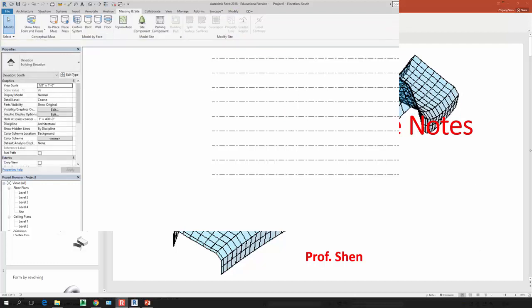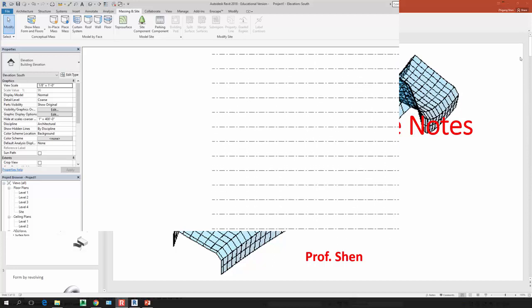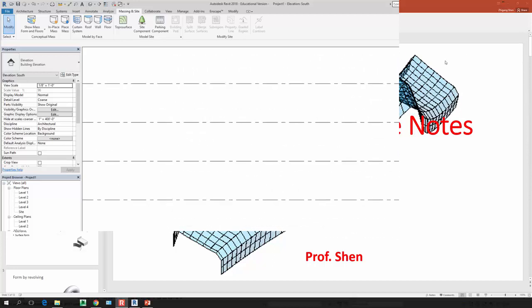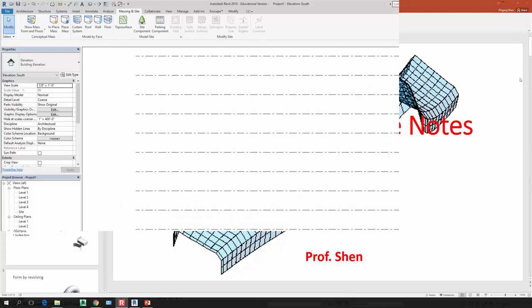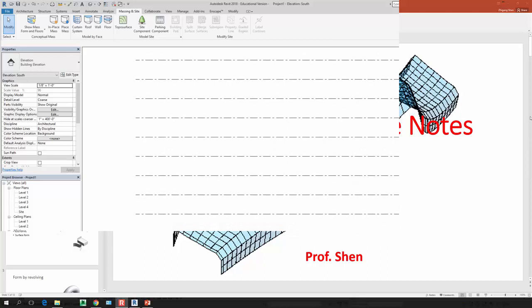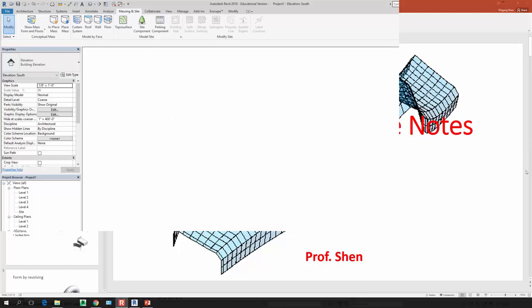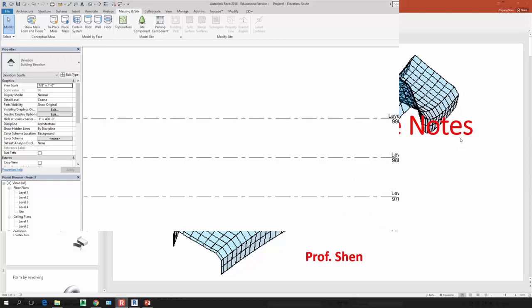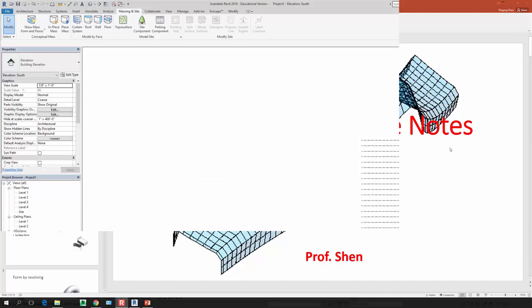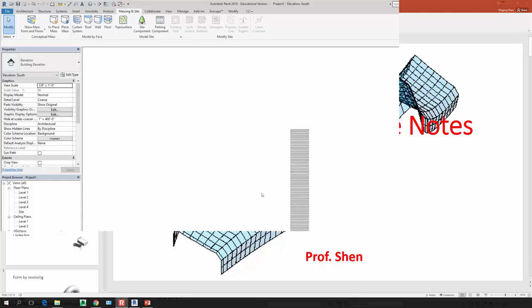So now, if we go to our top, what's our top floor? All right, 100. 100 floor. How do we make the 100 floor show up in your project browser? Do you remember that?